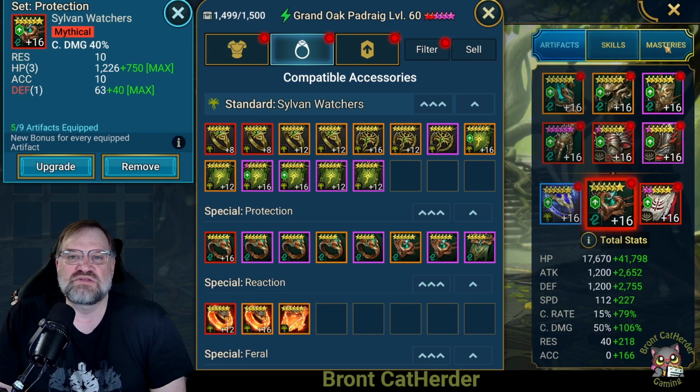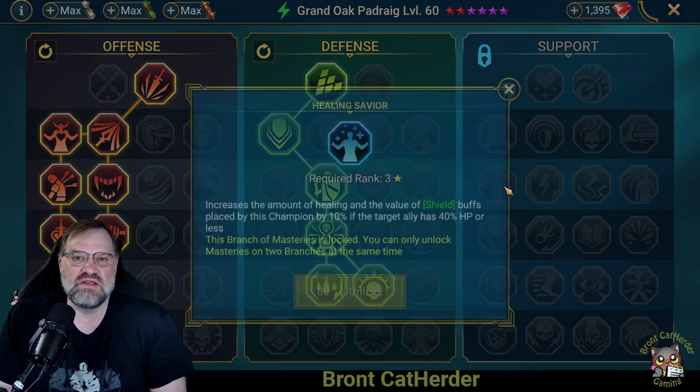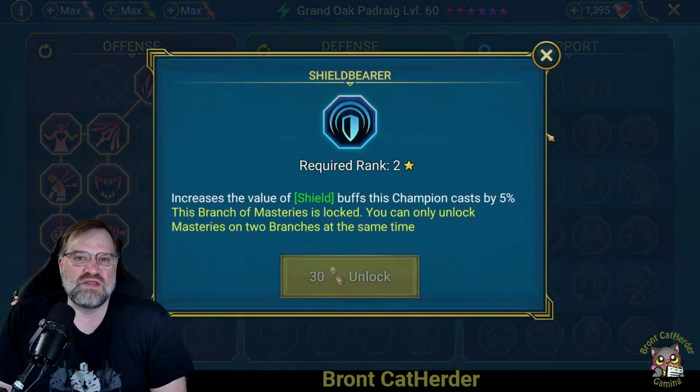Finally, as far as masteries are concerned, I went down the defense and the offense tree. There's an argument for the support tree. He doesn't do a lot of healing, so I wouldn't necessarily go down this healing side right here on the support tree, but you could certainly argue for this extra max HP right here.